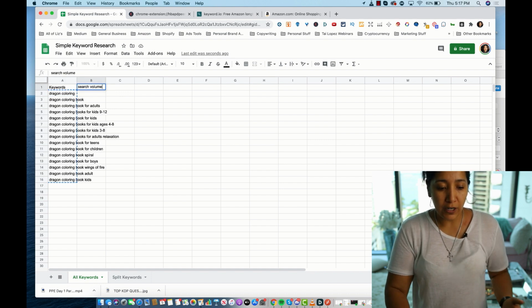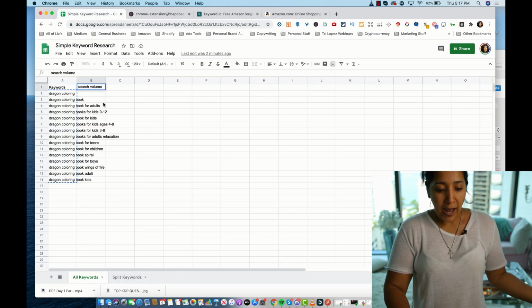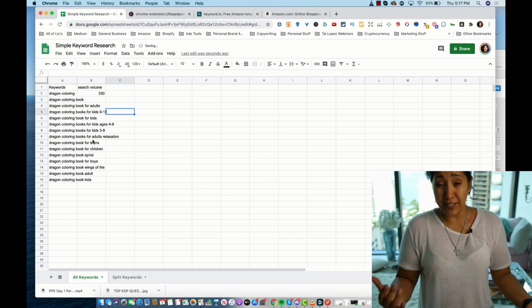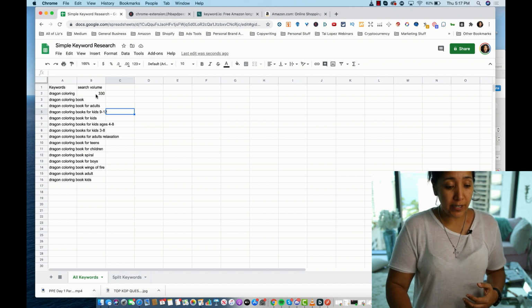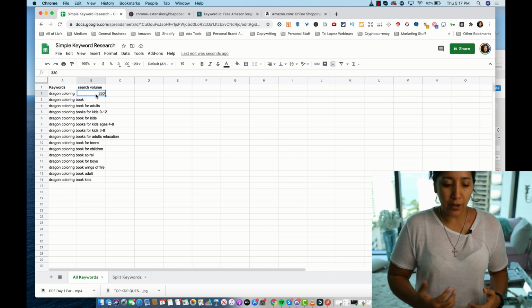So there is a way to export this and make it easier. All we have to do is hit Excel or copy or CSV and grab these numbers and put them in. So like 330 goes in Dragon Coloring. I'm just going to pretend like I did that and all the search volumes are now here. So the fantastic thing about this tool is you would potentially use it last so you could get all the search volume and have an idea of which actual word is more popular than other words, right?